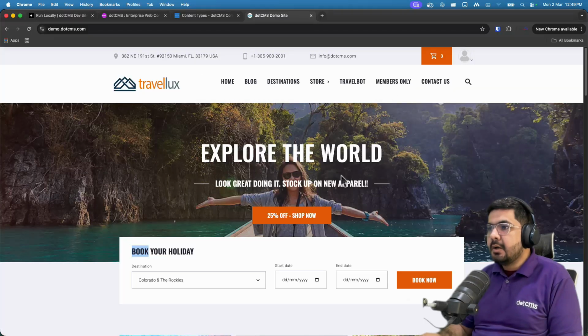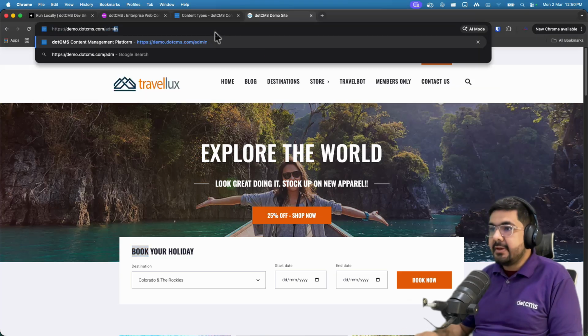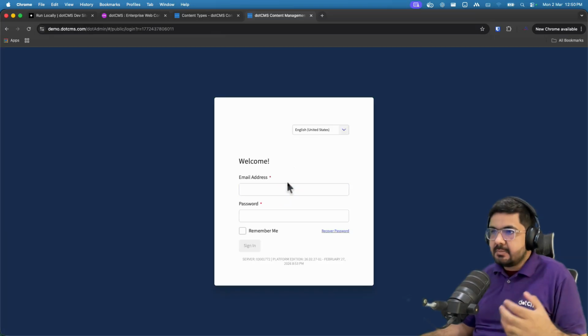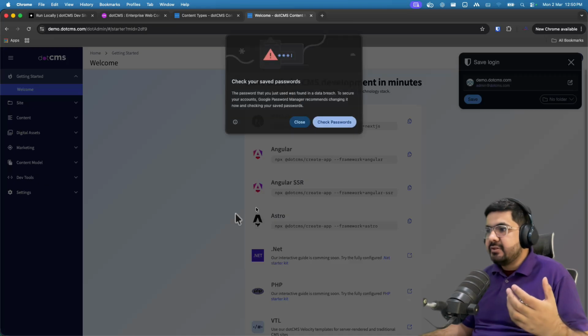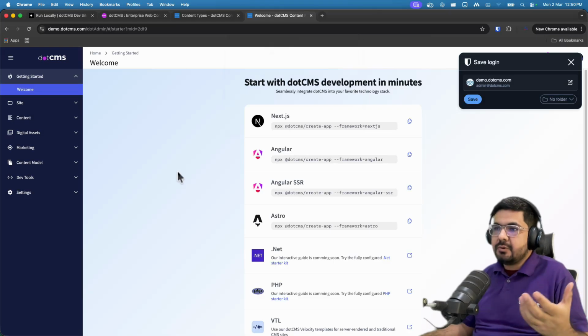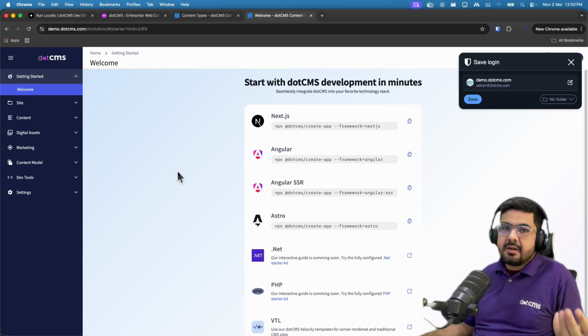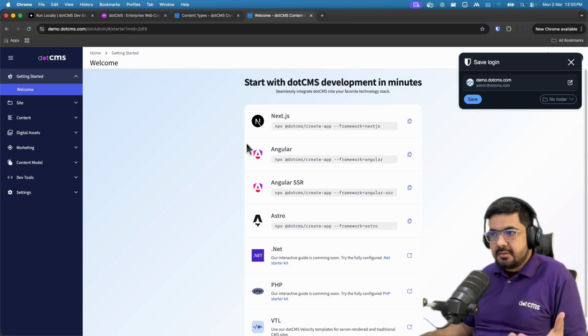So we just go to Google, and if you type /admin over here, the default credentials are admin@dotcms.com, admin@dotcms.com, and the password is obviously admin. And you can see that you are logged into your demo.cms.com instance, right? Now we will be using the same credentials and we will provide them to our Docker image, and we will tell the Docker image to go and clone this site for us, right?